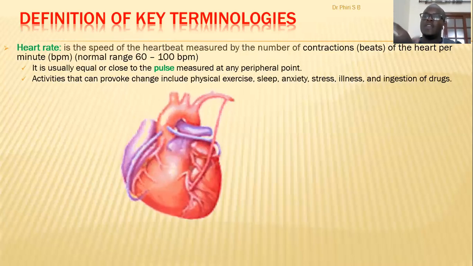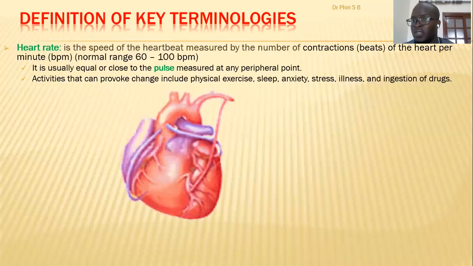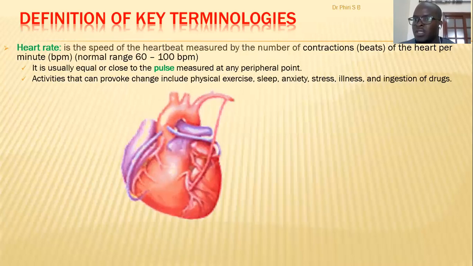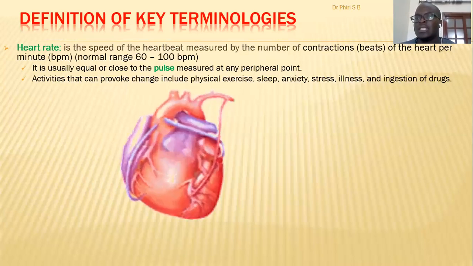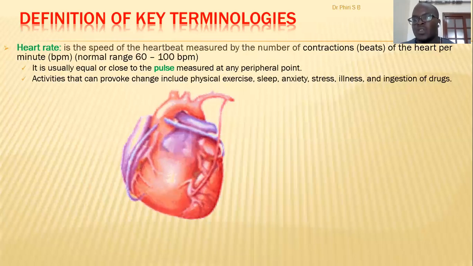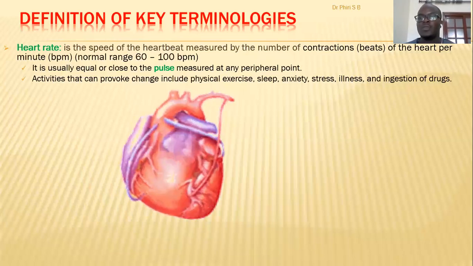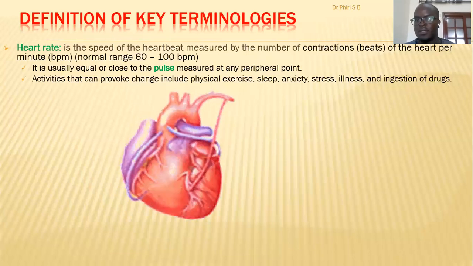So the heart rate should sometimes be equal to the pulse, but sometimes you can have a dropped pulse in cases where the ventricles are not contracting with a greater force. When that happens, they are not going to stimulate the formation of the pulse wave. So sometimes when you have weak contraction of the ventricles, you might not get a pulse. So it's not always that the pulse will be equal to the heart rate. Sometimes you can have a dropped pulse.